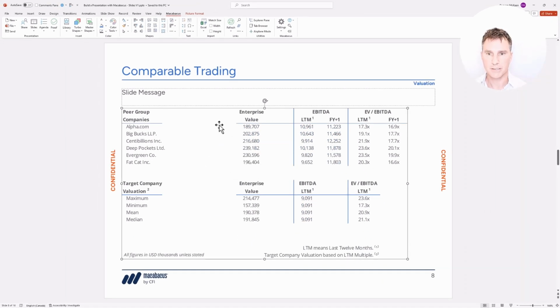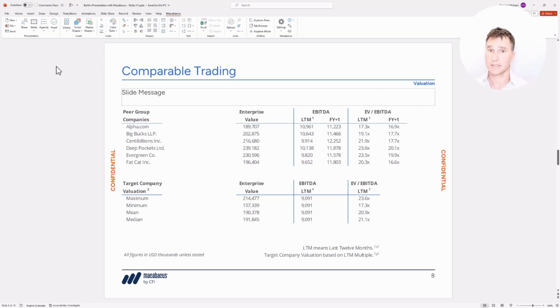So as we can see, that div 0 error has disappeared. All of this blue font has been recolored to gray, and the black labels down the side have also been recolored to gray, so we're now matching perfectly with the gray font color up here. Now, if we step back and take a look at this slide for a second, the only thing that's really jumping out are these confidential watermarks down the side, but they're going to disappear later when we actually present to the client. Apart from that, there's nothing that really stands out.